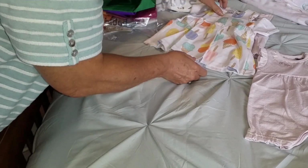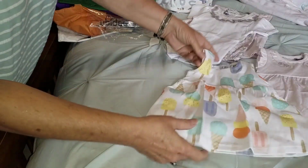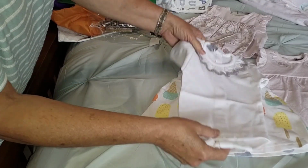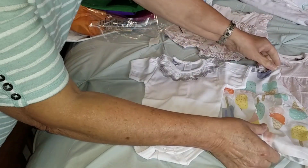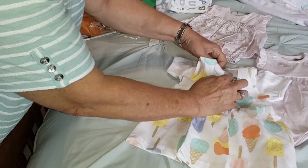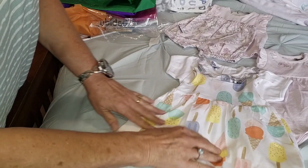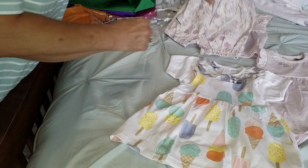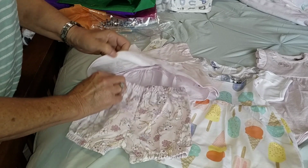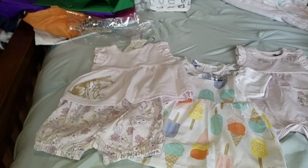So here we go. Just like Teddy does, we have the little Guess How Much I Love You brown hare there. And the ice cream dress. And I think this little Babadoo onesie is going to go underneath that, because it's got the little gray ice cream down here. And then this is a sweet, sweet outfit. The Guess How Much I Love You little top and bloomers to go under it. So there we have it. Beautiful, beautiful stuff from my friend Teddy. As you know her, Suzanne from Suzanne's Babies.